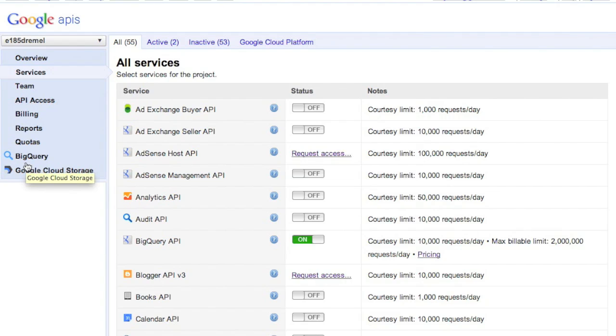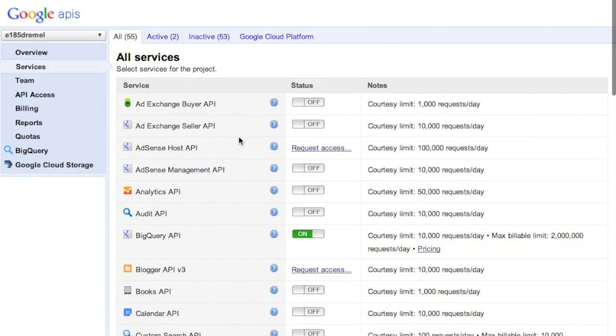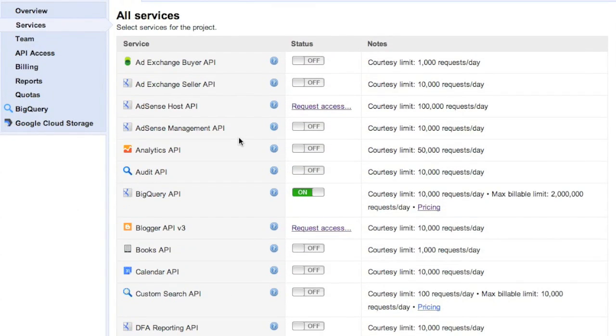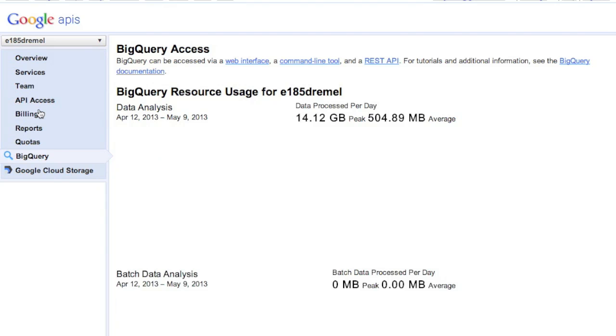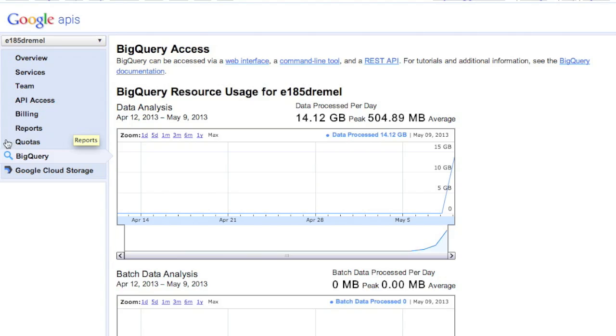Before continuing, it's very important to understand that if we activate any of these services, we may be charged by Google. I mean, they will ask for a credit card. But just for testing BigQuery, we don't need it. There are some sample datasets as part of BigQuery that we may use to play with the tool, to do some experiments, and we don't need to pay anything. So when we enter BigQuery, we have different channels to work with it, like a web interface, command line tool, or several APIs. Let's do it through the web interface since it's very clear for the examples.